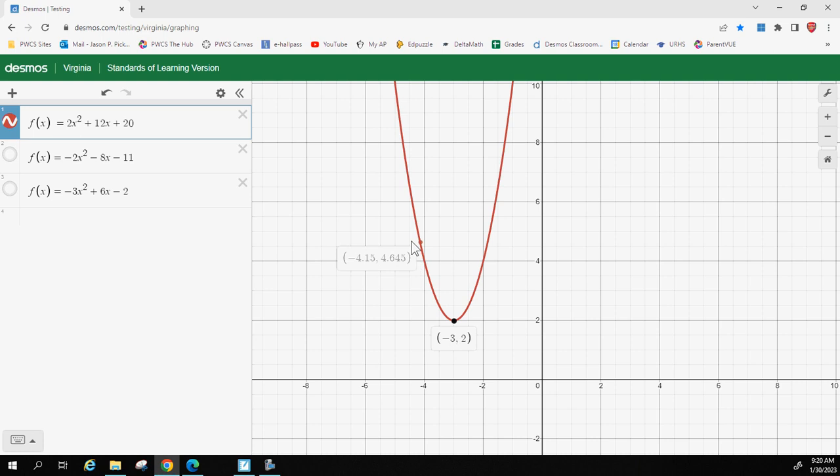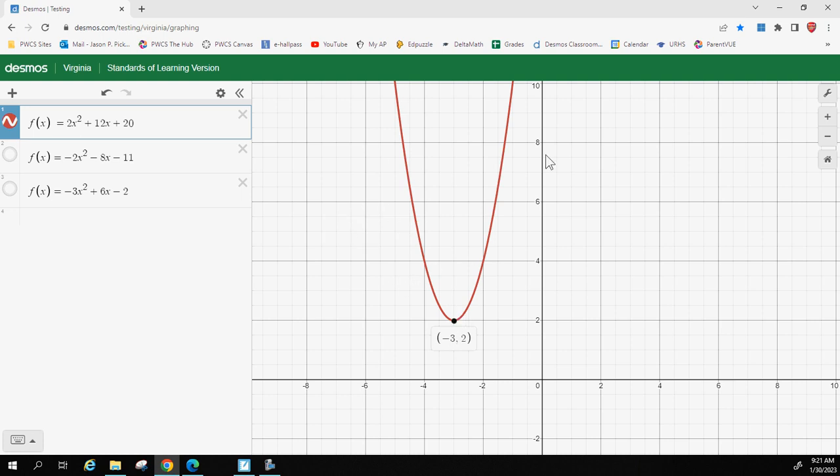We could slide a point up here, and you can see as I go that the x and the y values are going to change. As I go this way, they're going to change. And you can see most of the time they're decimals. We usually deal with these nice perfect points like this one, -3, 2. But there are points all over this parabola, as I'm showing you, that are decimals. But they always have an x, they always have a number in the front, and then they always have a y. And so if we were to collect all the values for the x's, that would be called the domain.